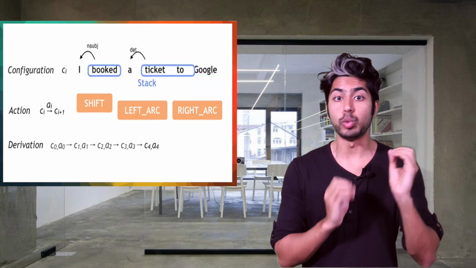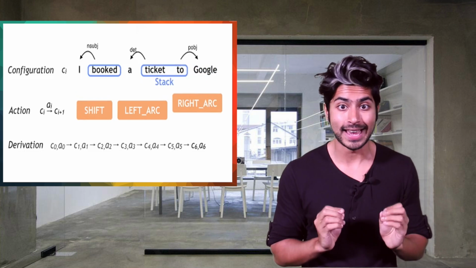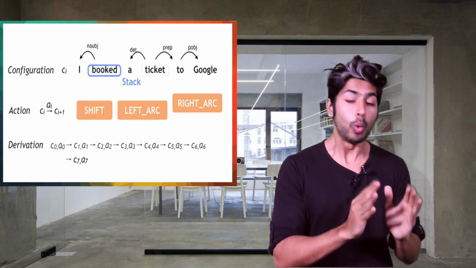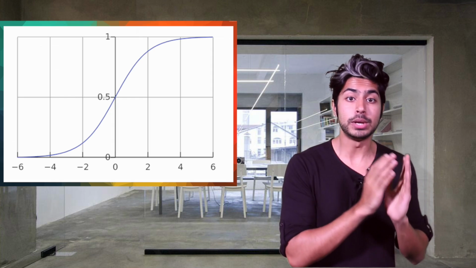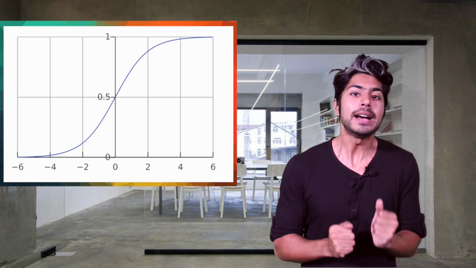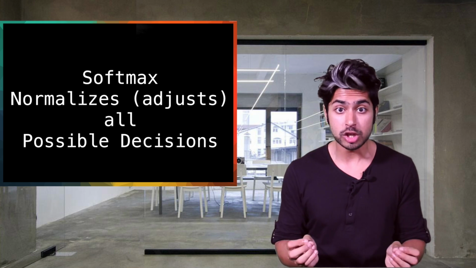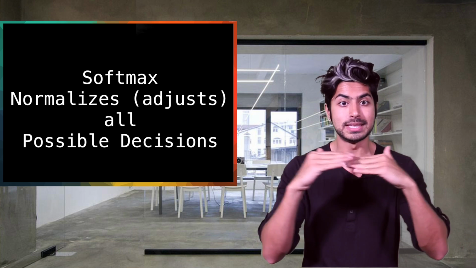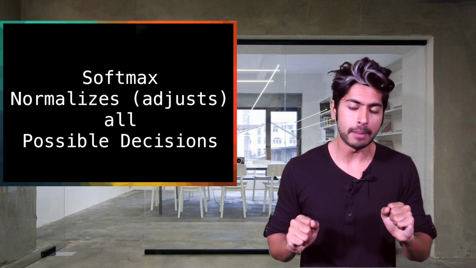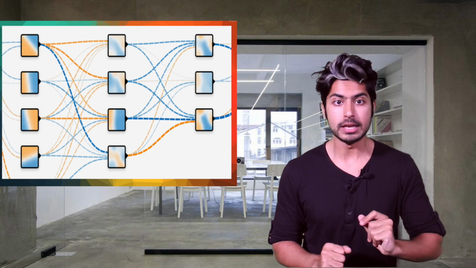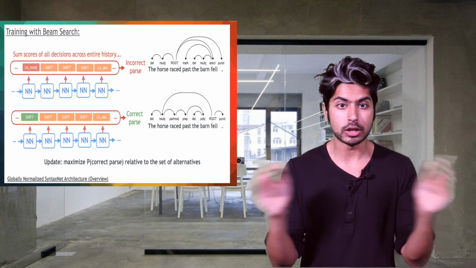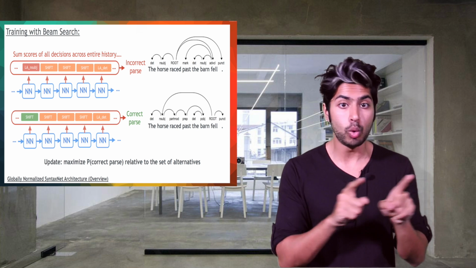The system decides which way to point the arc depending on the context, i.e. previous POS tagging. Once that's done, it uses the sequence of decisions to learn a classifier that will predict dependencies in a novel corpus. It applies the softmax function to each of the decisions, which normalizes or adjusts them to a common scale, and does this globally by summing up all the softmax scores in log space. So the neural net is able to give probabilities for each possible decision, and a heuristic called beam search helps decide on the best one when predicting them.